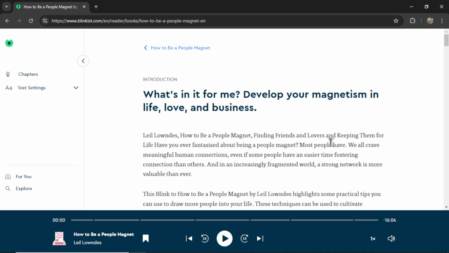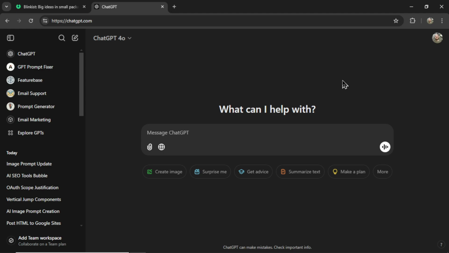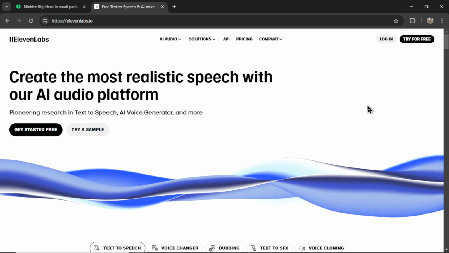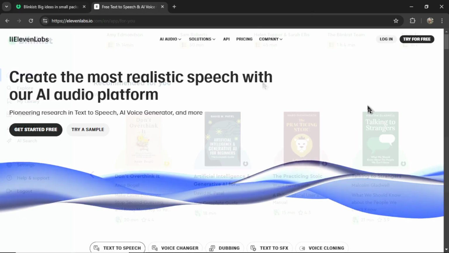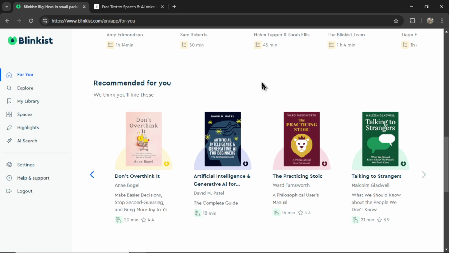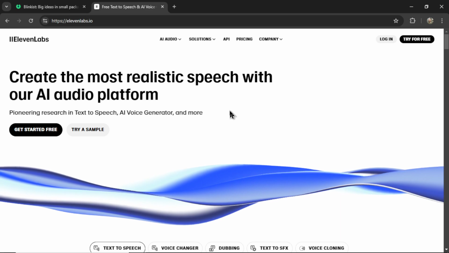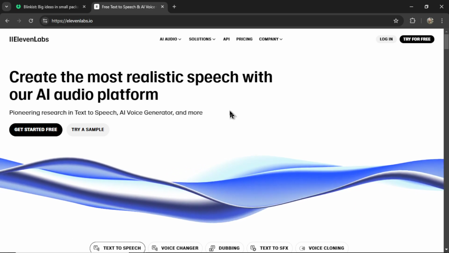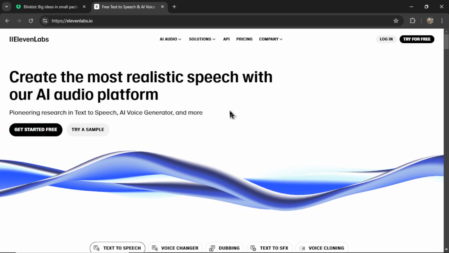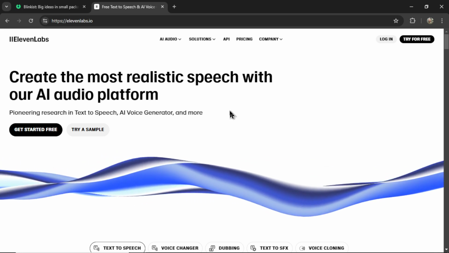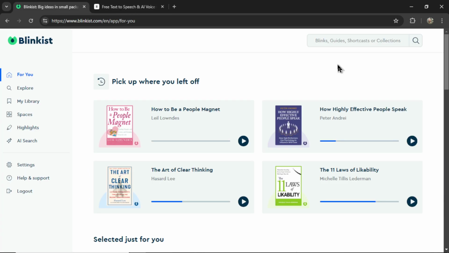But based on what I know about AI, I actually think it's very easy to make a Blinkist clone. We can use something like ChatGPT to summarize the world's greatest books, and then an app like Elevenlabs to read out the audio. Blinkist states that they release a handful of new book summaries every month, but with AI, we can do this much faster. We can pump out the entire library of human knowledge in just a few minutes. So let's work on building out a Blinkist clone in bubble.io.